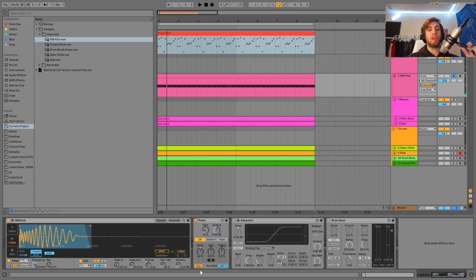And the key with this one is turning on the sub knob here. If I turn this off, and then turn it on, hear how without it, it's kind of missing. It does have the crunchiness to it in the mid-range, but it doesn't have that low end.